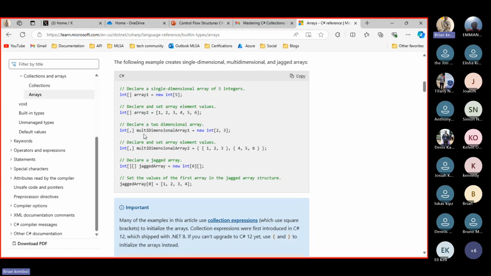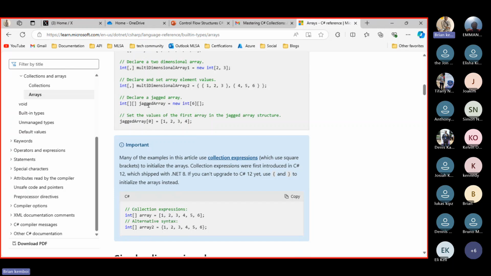We have other kinds of arrays, like multi-dimensional arrays. This is when you have arrays that should be placed in a row, column manner. If it's a two-dimensional array, then you have to give a comma separation within the angle brackets. This means a row and a column, so it's like expecting two. If you have, let's say 4, you'll have 3 commas to separate that.